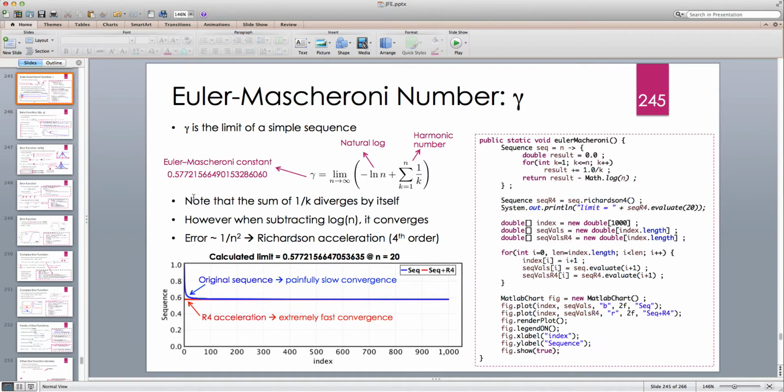There are a couple of very interesting things. First of all, if you sum only 1 over k from 1 to n and let n go to infinity, this part diverges. The sum of 1 over k always diverges. This part of the sequence, from 1 to n of 1 over k, has a name, which is the harmonic number, typically denoted by H sub n. So H sub n is the sum from 1 to n of 1 over k, and it diverges. When we subtract this log, it's very interesting. It is able to tame the divergence and make the whole sum converge.